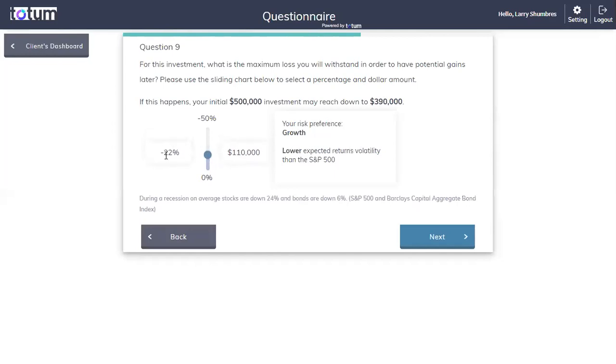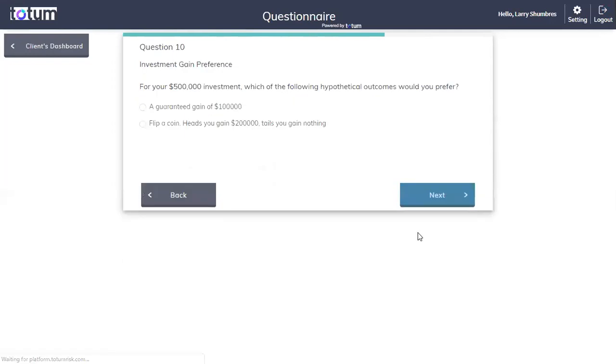And percent doesn't resonate, so we added the percent and the dollar amount. The dollar amount is what is really psychologically more important to us. So in this situation, I'm investing $500,000, and I'm willing to lose up to $100,000, which is 20% over that 12-month period. It's a little bit more aggressive. That's what we've seen during the bull market recently.